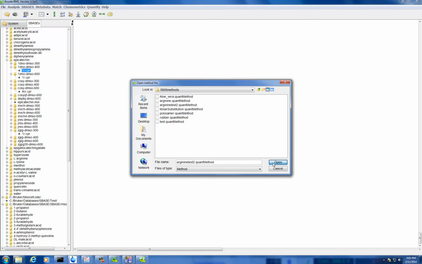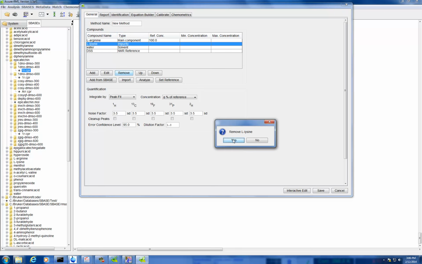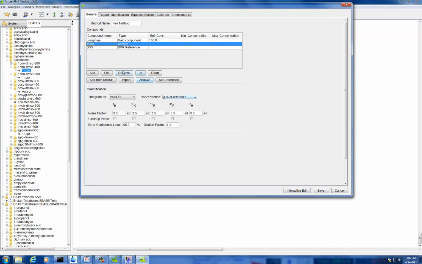This is the method that you made. To make this the quantification standard, everything else is basically the same. Obviously I don't really need lysine. I don't care that there's water.